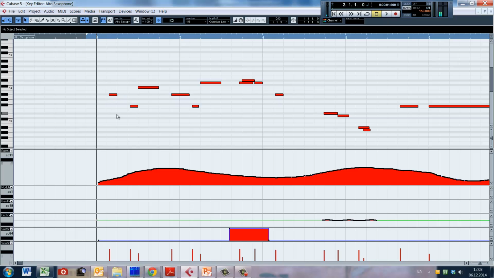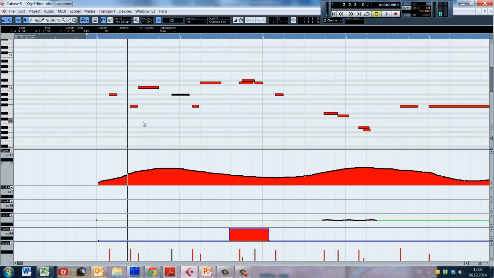The first is different dynamics. The dynamics of the first phrase is crescendo, and the second phrase is a little diminuendo. Also, I have different lengths of the first note, and I have different transitions between the second and the third note.